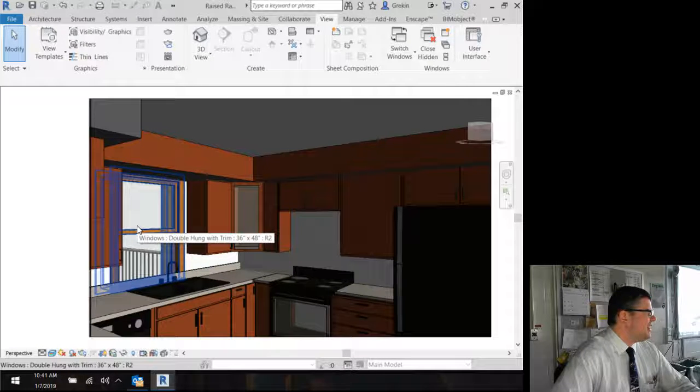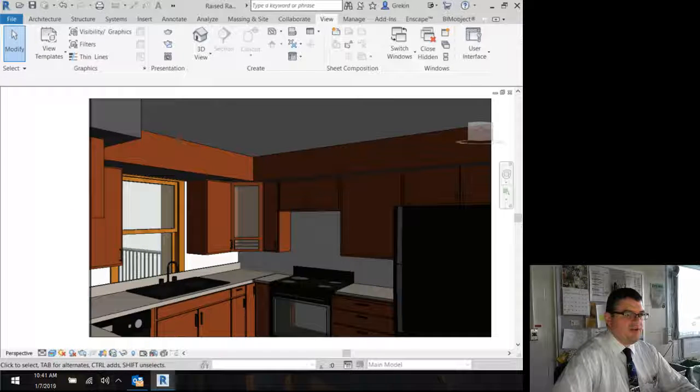There has to be a light in the scene that I'm rendering. Even though I know there's sliding glass doors off to the left, way over here on the other side in the same room, it doesn't light the room up if it's not in the scene that I'm actually showing. Does that make sense? Okay.